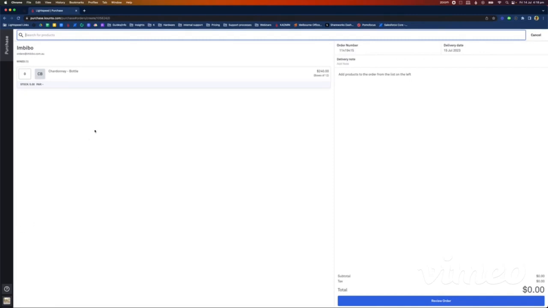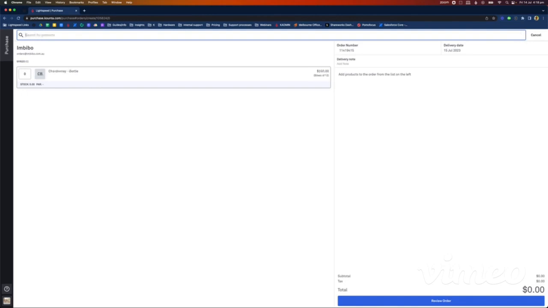What I could do though, if for some reason I want to order a product that I don't normally order from that supplier, but from another one, I can just search, see, I've clicked on the top right here. I could search for another wine. Yes, here I've got my Luc Lambert Nebbiolo. I normally order this from another supplier, but maybe for some reason this week it is only available via Imbibo. I could do it as well.